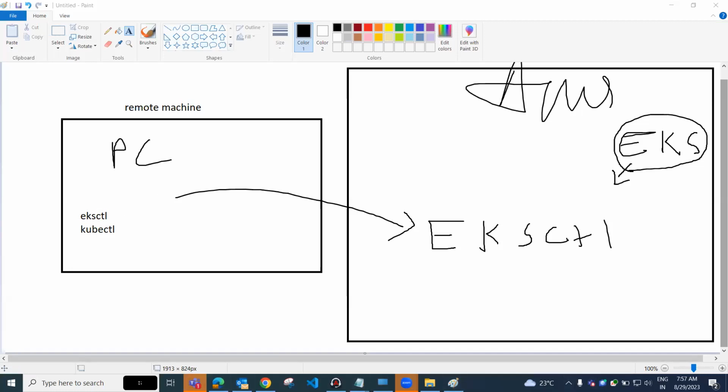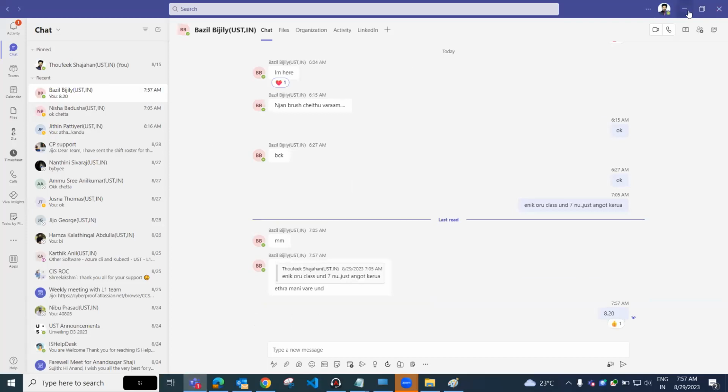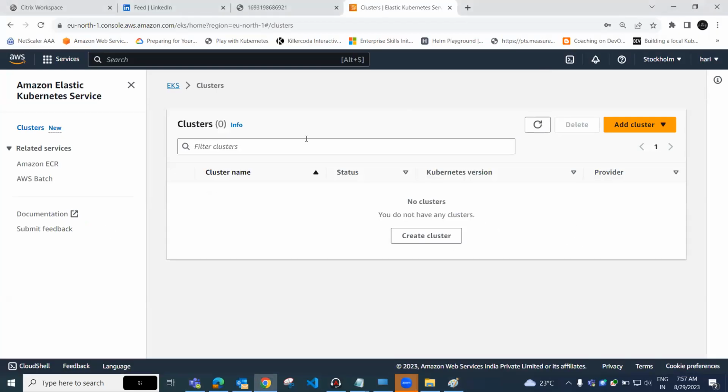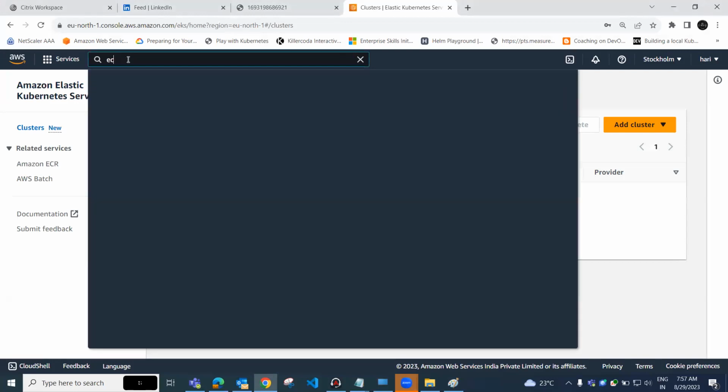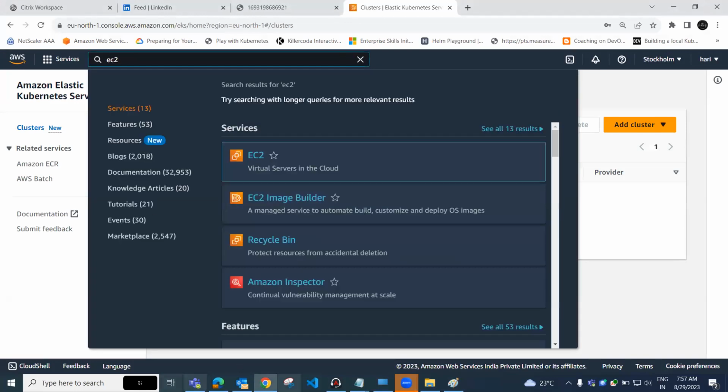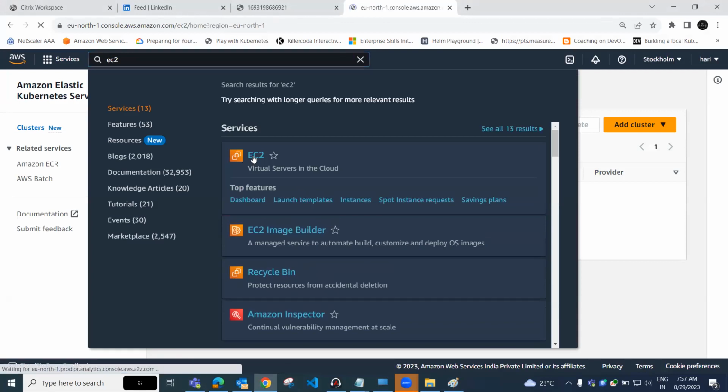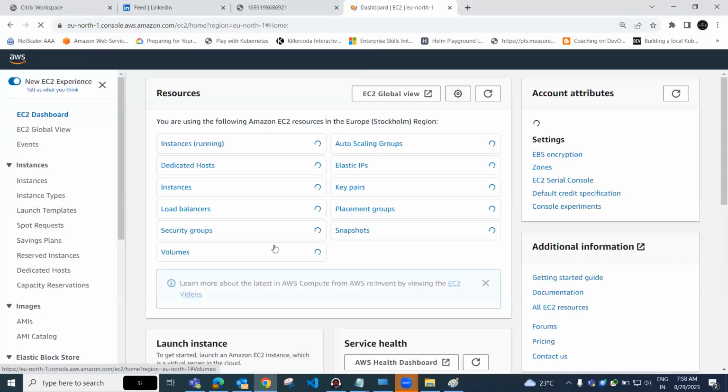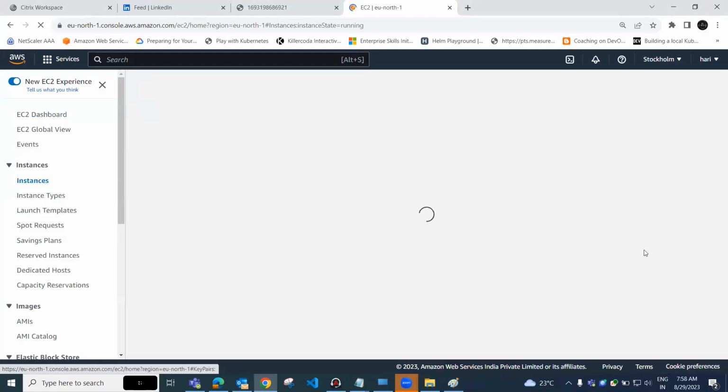So yep, quickly I will show you how to install these. Before that, I need a local machine, right? I don't have a local machine, so consider I am choosing one machine from EC2. Go to install one machine.